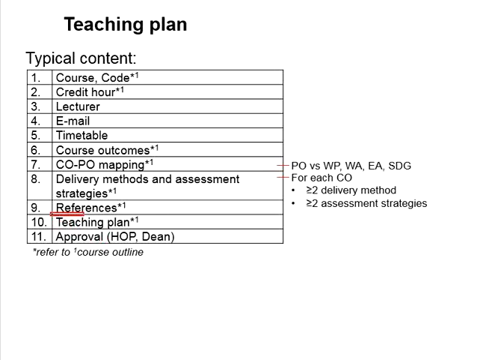The teaching plan also involves when you're going to conduct the assessment. What kind of assessment is involved? And then the last part will be approval by the head of program and endorsement by the dean. Now we have covered the typical content of the teaching plan. For new lecturers, you might not be able to imagine all this. Maybe let me show you some examples. Bear in mind that different universities may have different formats. Nonetheless, the principles shall be similar.